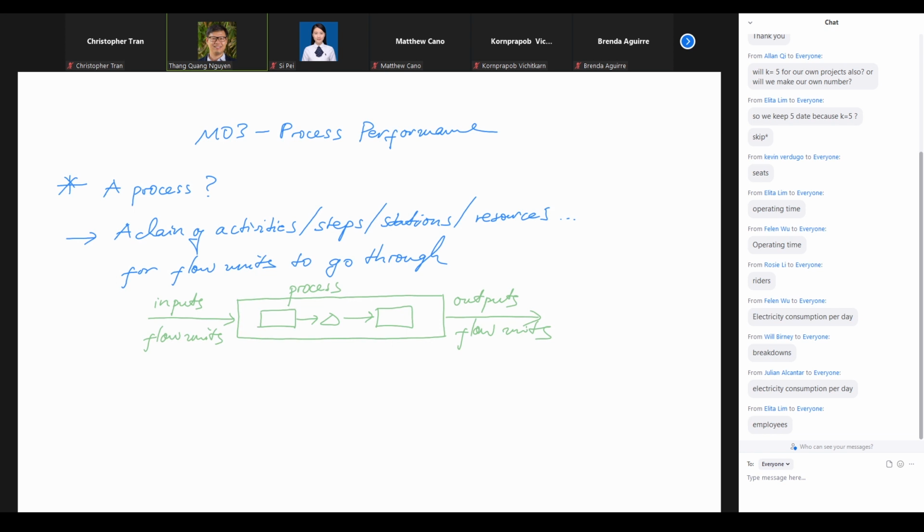The next thing that I want to mention here is we need to be clear about the process. So remember, it's a subjective definition of a process because it depends on our business interests. So the first aspect that we need to be clear about is, again, the process scope.